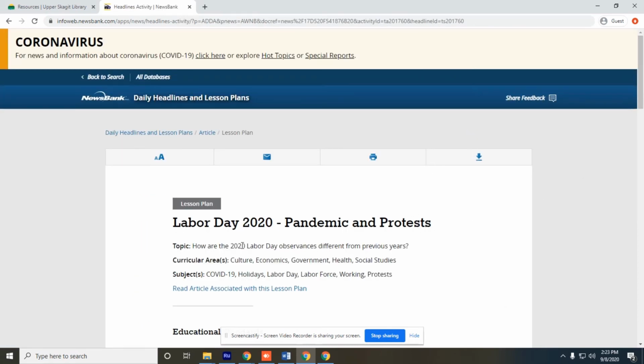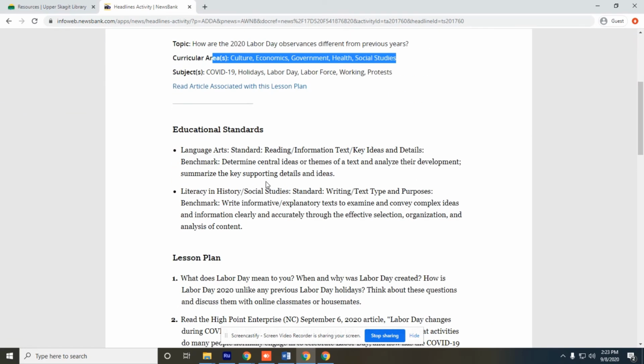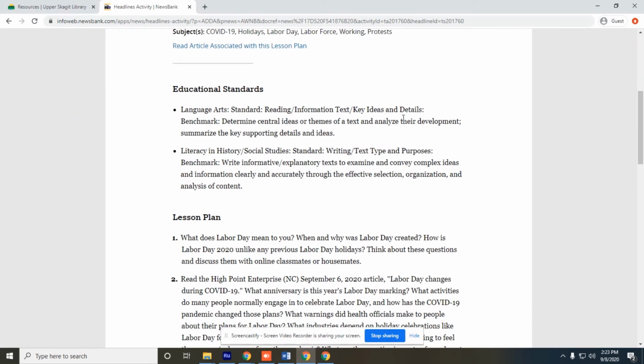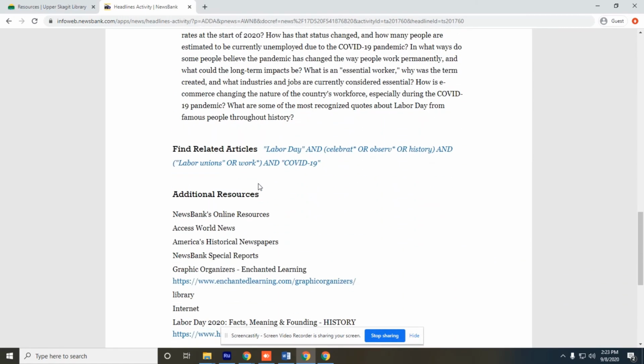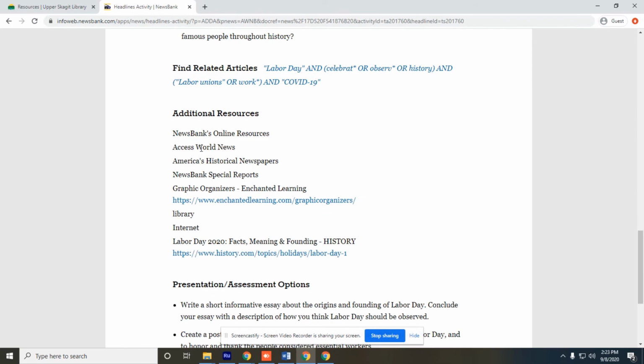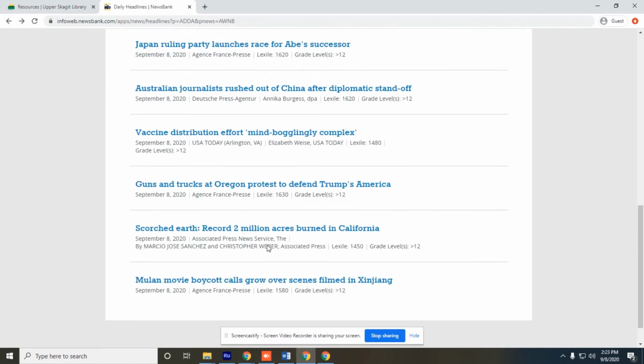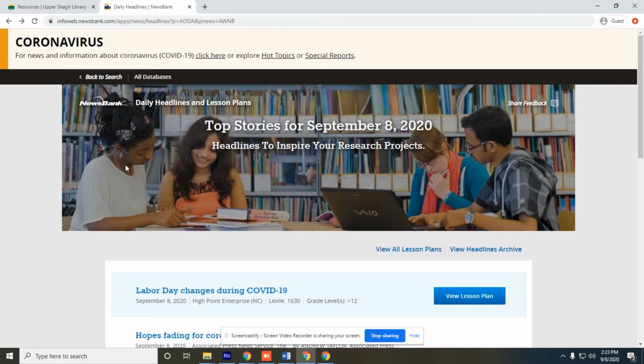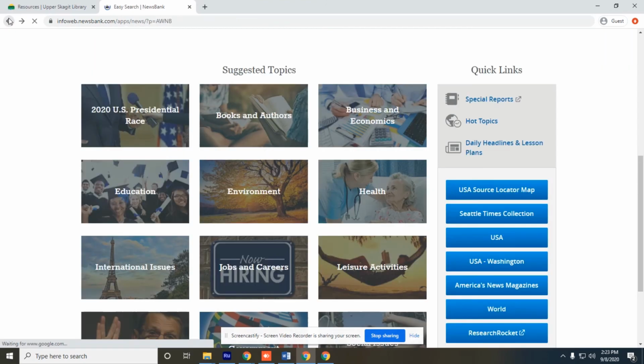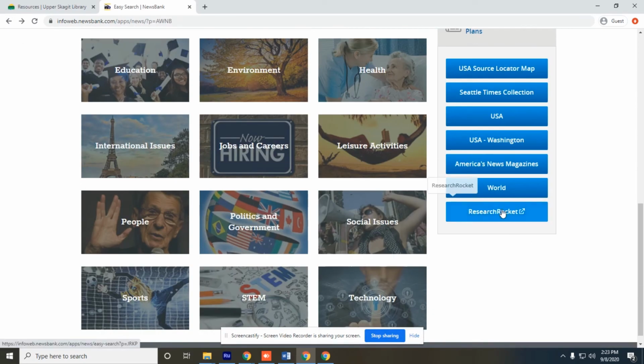It talks about the topic, what section of education it would be in, gives you an expected learning outcome, along with the lesson plan itself, related articles, and additional places where you could learn more about it. And that's called, what is that called? That's Research Rocket, for all the research needs that the kids have.